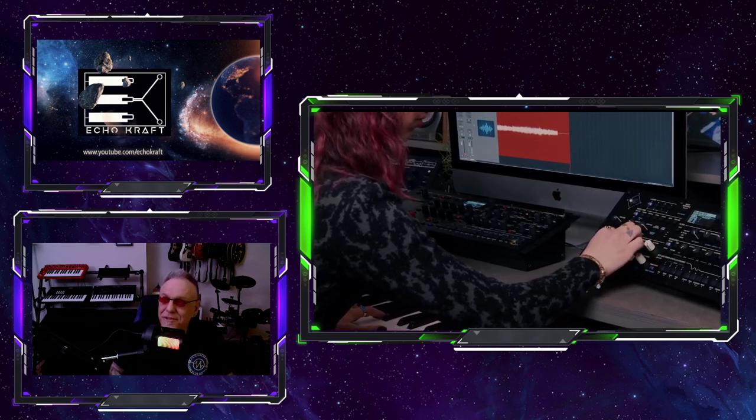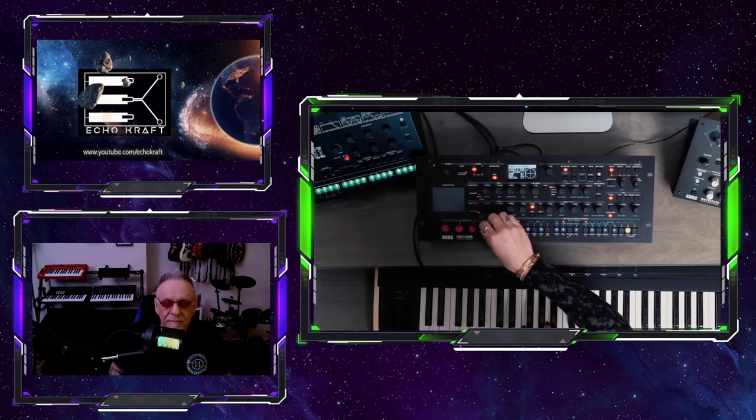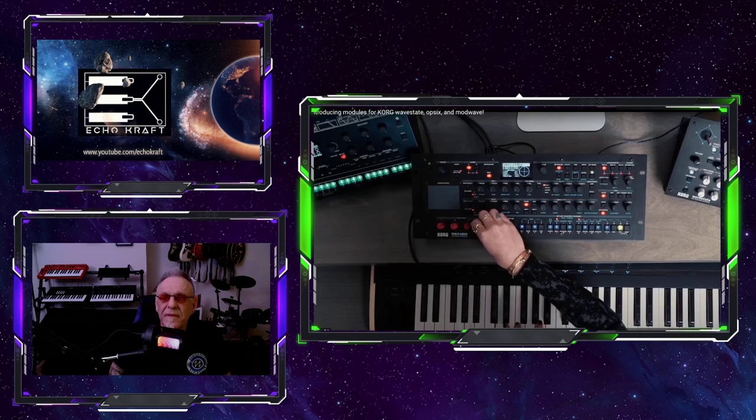Check out this video on Korg's website, it's actually really cool. So yeah, there you have it. Again, just testing the waters here with OBS — something new I haven't done before. Let me know what you think in the comments. I like the way Synth Samurai's setup is done; I've always wanted to do something like that. I'm still going to do my unboxing videos, but for reviewing gear on YouTube, it's going to be really cool.